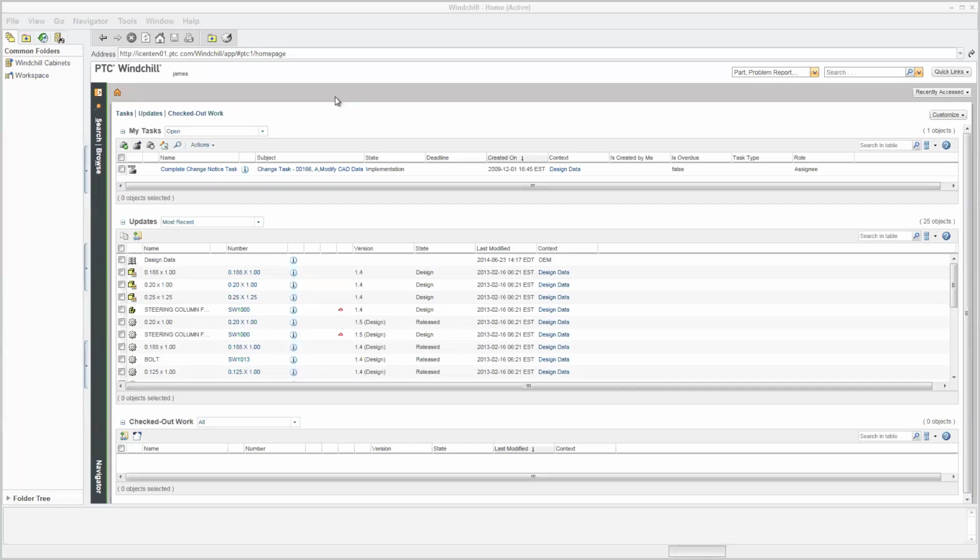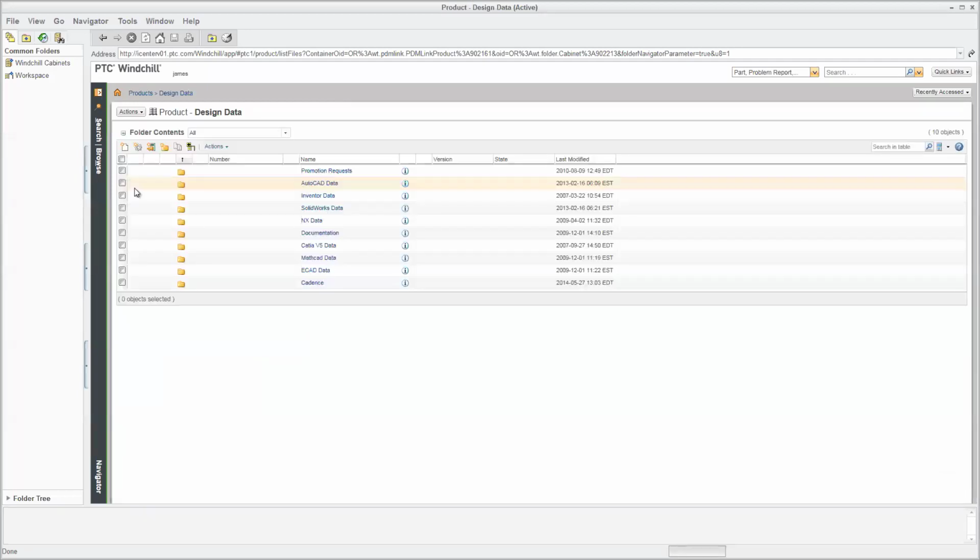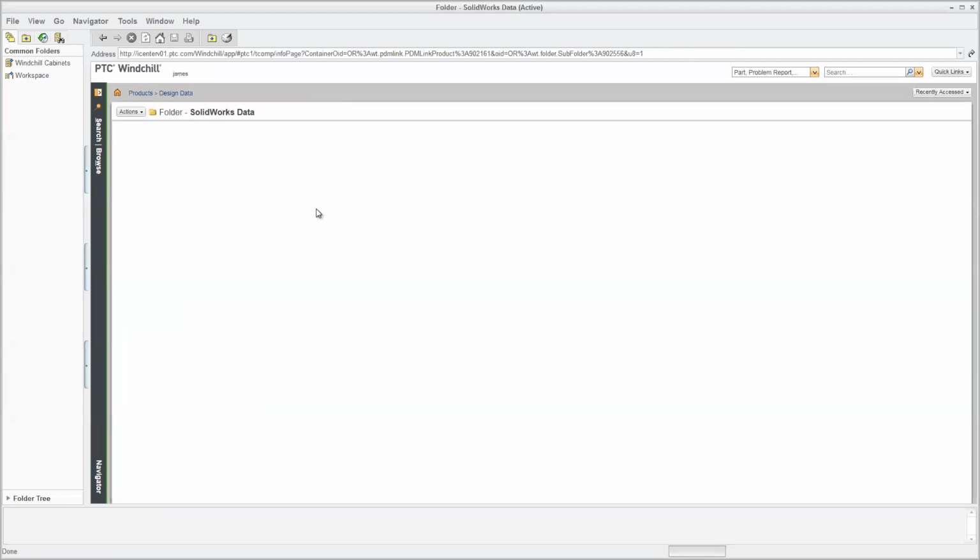All right. And here we are now in the home screen of Windchill. As always, whenever we're in Windchill, we are under signed users. In this case, we're going to be under the role of James, who's a design engineer. And he's going to be running this in the Workgroup Manager with SolidWorks. Just to start over, we're going to browse through some folders into a product documentation that we have, just to see the information that we have. Now we see here we have our different CAD data. And for this case, we're going to be working with the SolidWorks data.